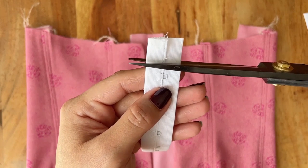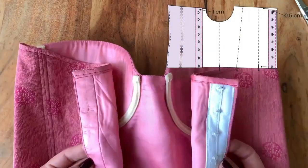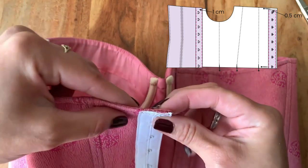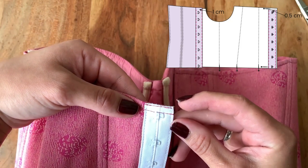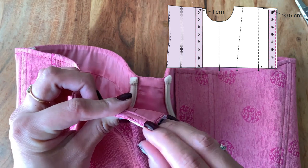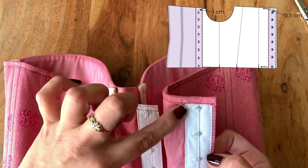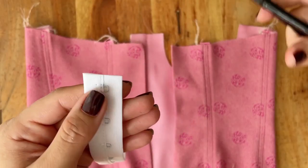Now, I wanted to take you to the future. This is what the finished corsage looks like. As you can see, if you leave only 0.5 cm above the first eye, you will have a raw edge at the neckline that needs to be bar tacked. To avoid this, instead of leaving 0.5 cm seam allowance, you can leave 1 cm and also align the tape directly at the bodice's neckline. The hook tape will remain with 0.5 cm seam allowance and will be placed 0.5 cm from the bodice's neckline.